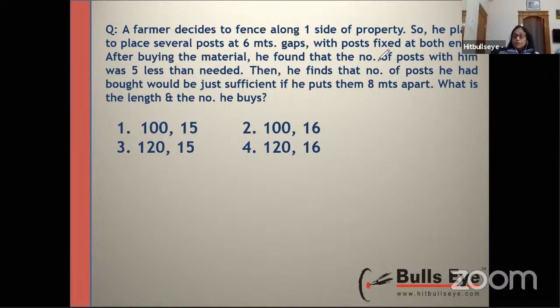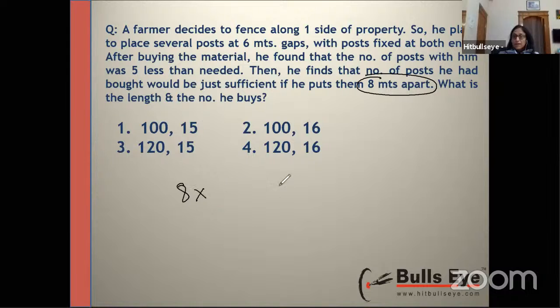So yeah, what I was saying is the first situation is anyways redundant for me. It doesn't matter to me much. What is mentioned in the later paragraph is more important, because when you were realizing that the number of flower pots were falling short, you decided to make an arrangement with a gap of 8 meters each. But the question is telling you that I don't know how many flower pots have been used and I don't even know how much distance has been covered. Both are visible in the options, but I know a connection between them.